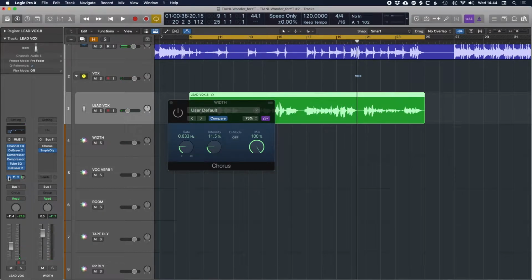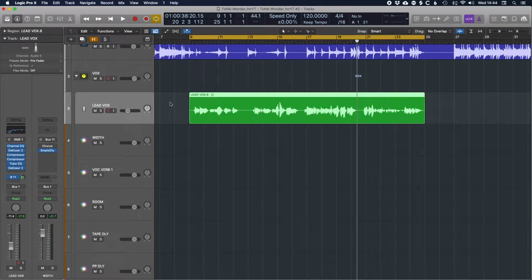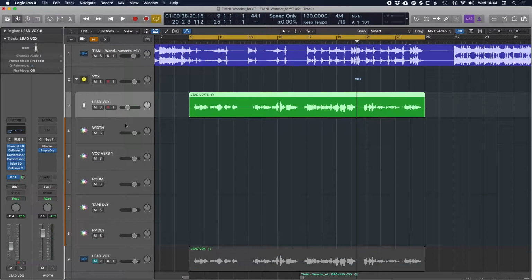So that's just adding a real subtle dimension to it and making the vocal feel bigger than it was before, which really helps to increase that feeling of intimacy and that the vocal is up closer to us, because now the vocal feels wider. The reason I'm not using the chorus plugin in this instance is just because I feel like the chorus makes it a bit too modulated and a bit blurry. That's not really what I'm going for. I want something which is clean, wide, and just has a bit more dimension to it.